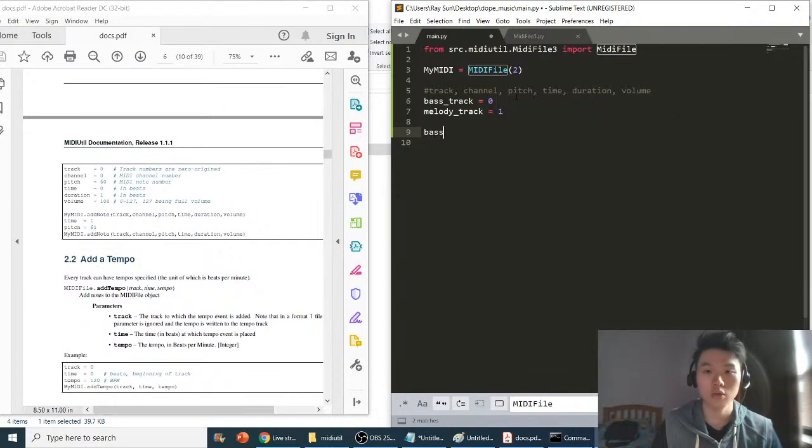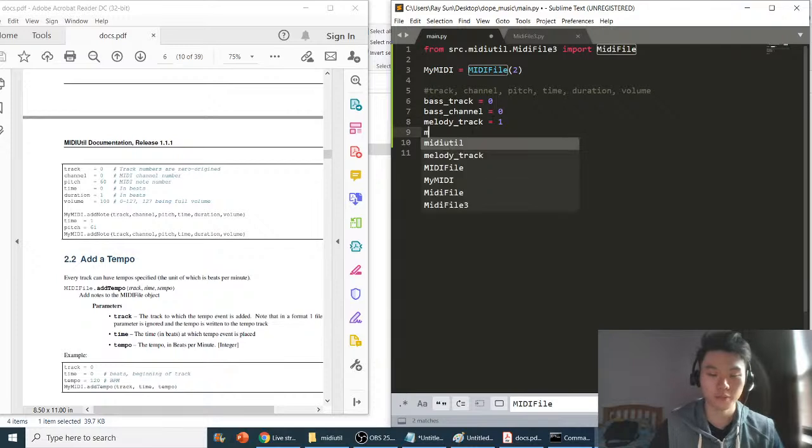And likewise, we're going to do bass channel. Actually, maybe I should do it up here. Bass channel equals 0. Melody channel equals 0.